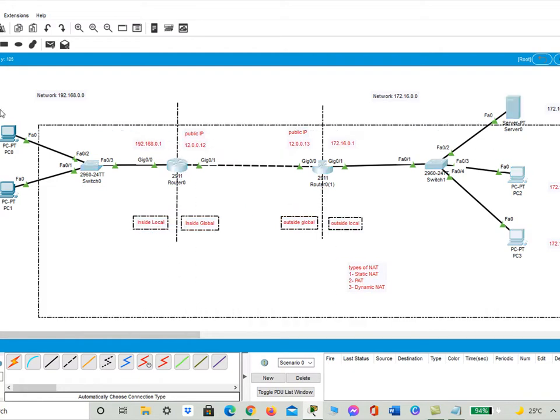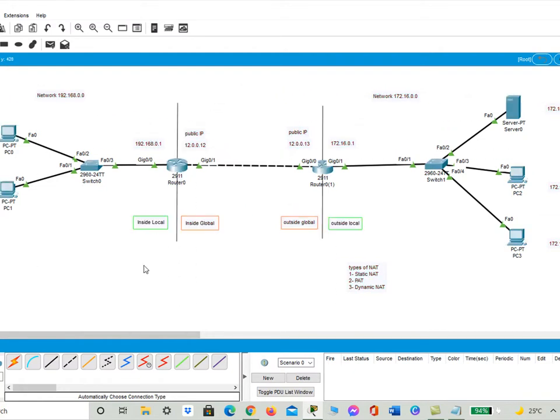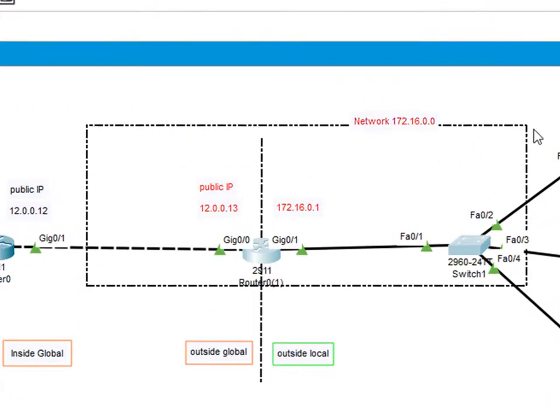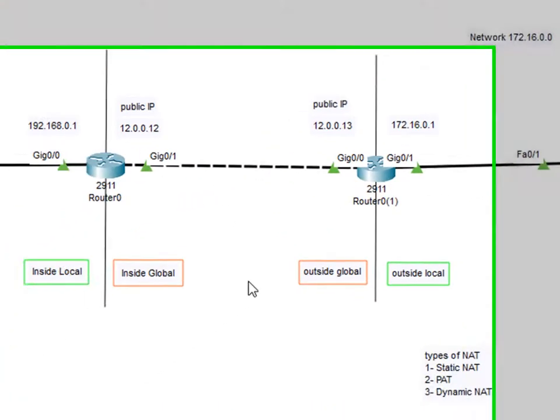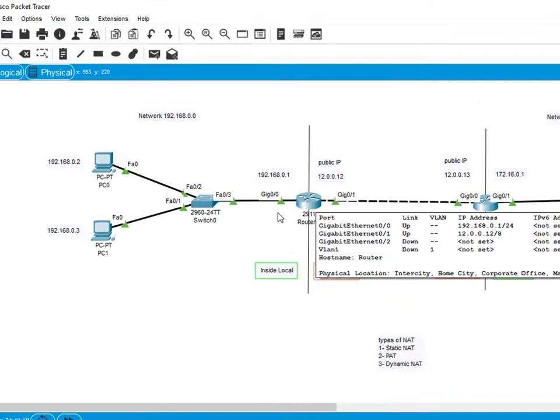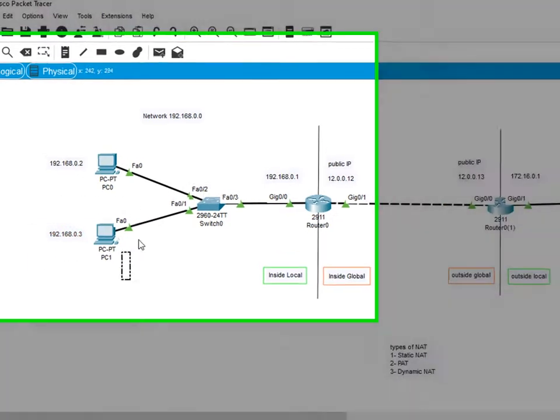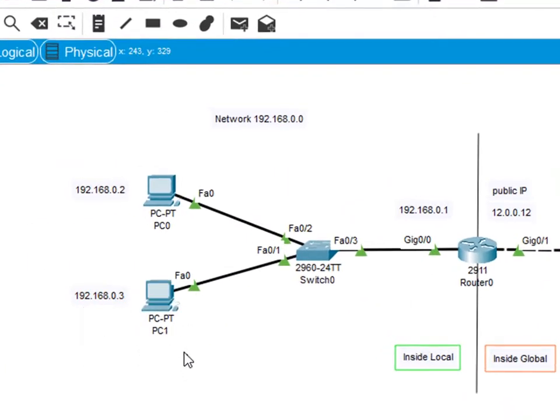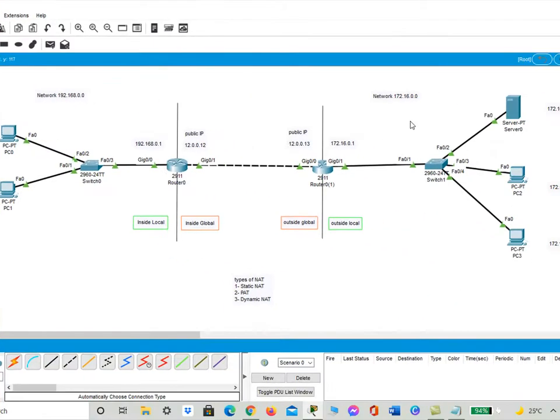So what problem is in this network? It looks like two different private networks, but no, actually this is our internet. This is a public IP address we are using in here. So we definitely need NAT. So let's come to this router and configure this PC to be statically NATed or mapped for this server.